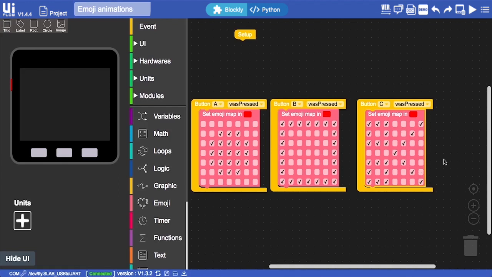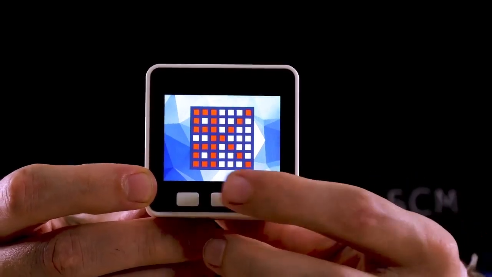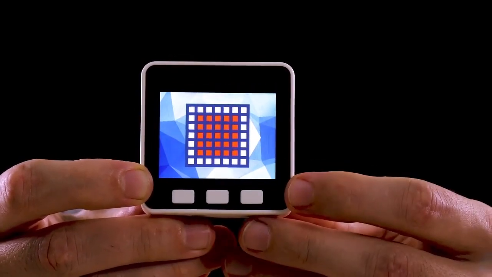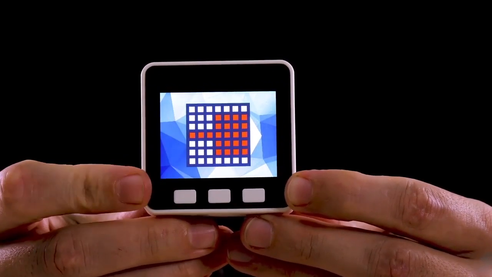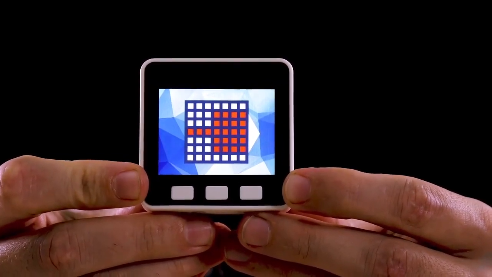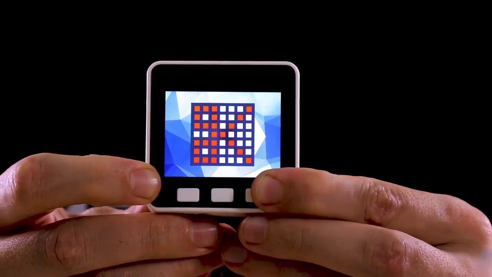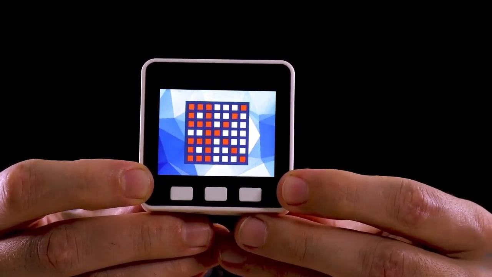Okay, now our game is just about done. If you have a friend around who also has an M5GO, you guys can play this together. Once we upload the code and press the buttons, we'll see that the image changes depending on which button we press. Then we can see through a few rounds of the game who will be the winner. Try it yourselves.